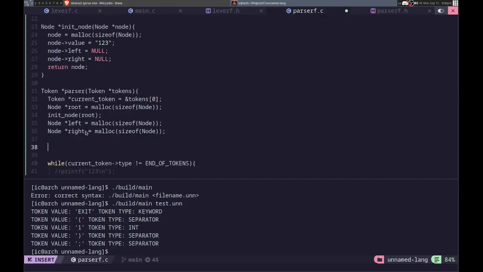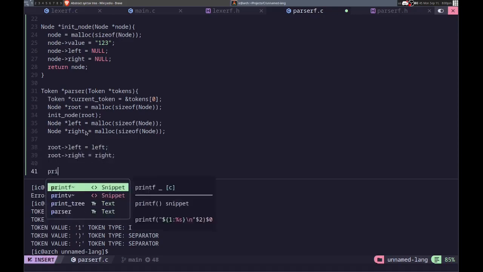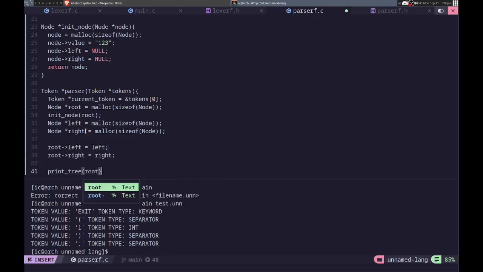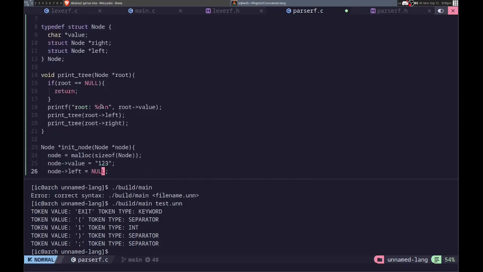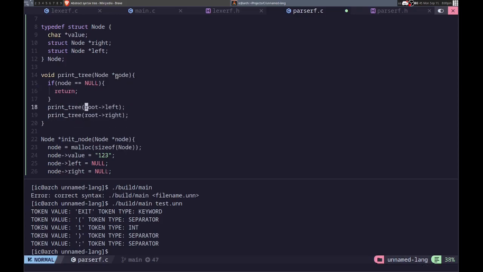Let's actually do root equals slash, and then we'll print tree root, and I will change this also. We'll get rid of that.